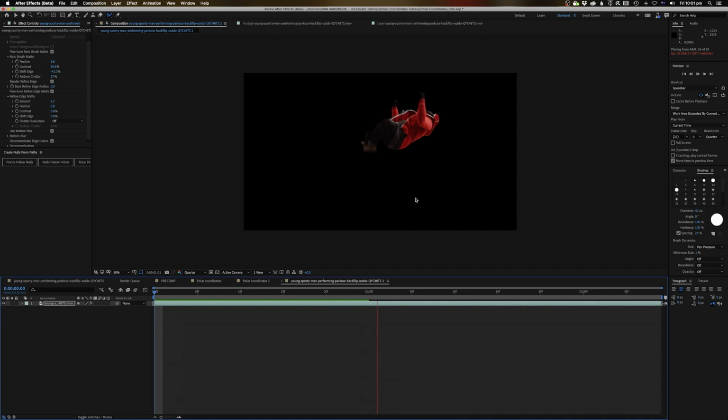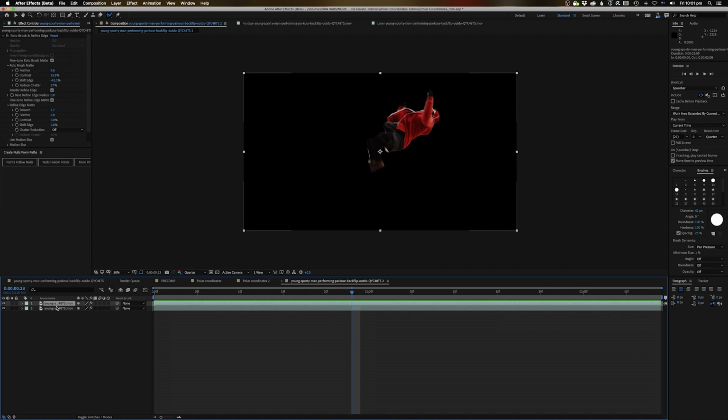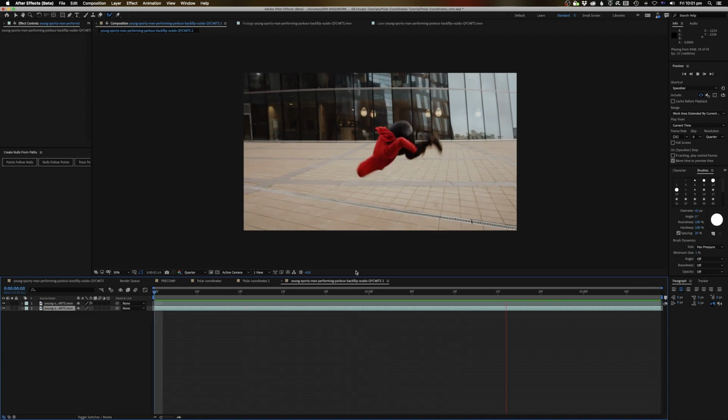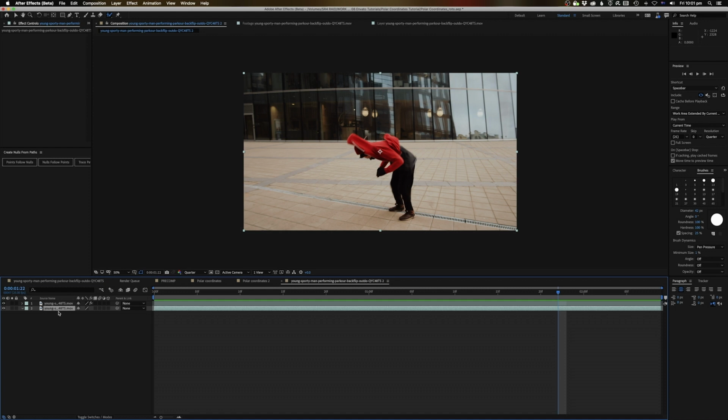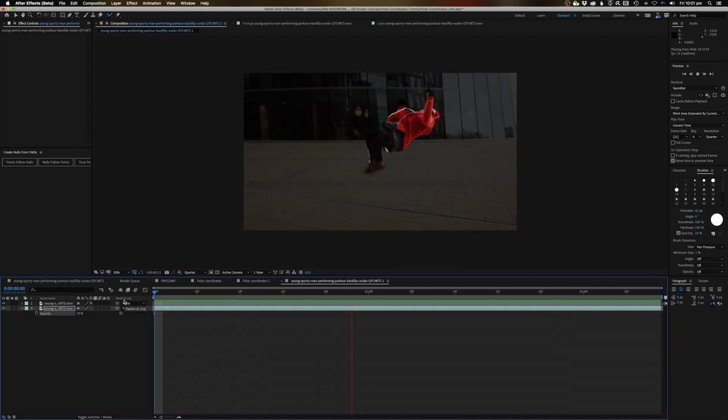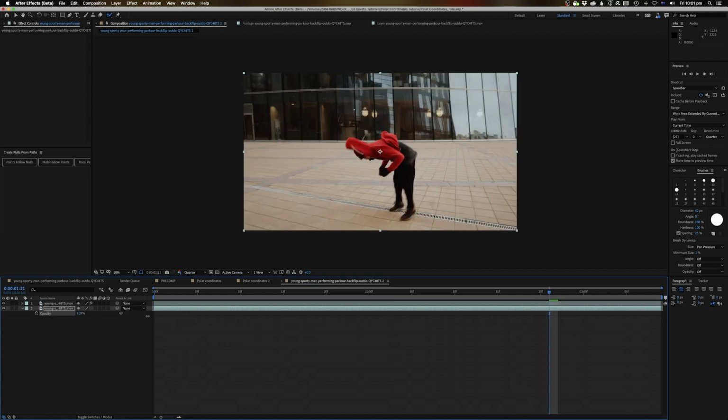I have it on quarter res, but it might look better in full res. Again, don't worry too much about the fact that you're losing his feet, but the main part of his body is good. All right, so now that we've got that, let's put the background back in. We're going to duplicate the footage and take the effect off so you can see the background as well. What this means is that we now have a way to get stuff behind him, and that's the good thing. So you can see this is what we've got. Again, not perfect, but for all intents and purposes, this is going to work really well for what we're doing.